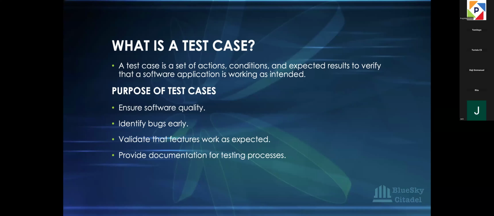A test case is a set of conditions, inputs, actions, and your expected results used to determine whether a software application, system, or feature functions correctly. And it is a fundamental part of software testing, to be honest, and that of quality assurance. So as you can see on the board, a test case is a set of actions, conditions, and expected results to verify that a software application is working as intended.